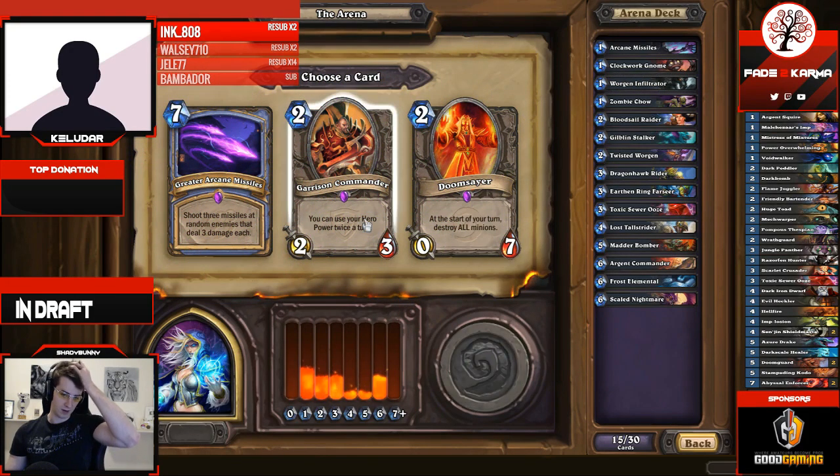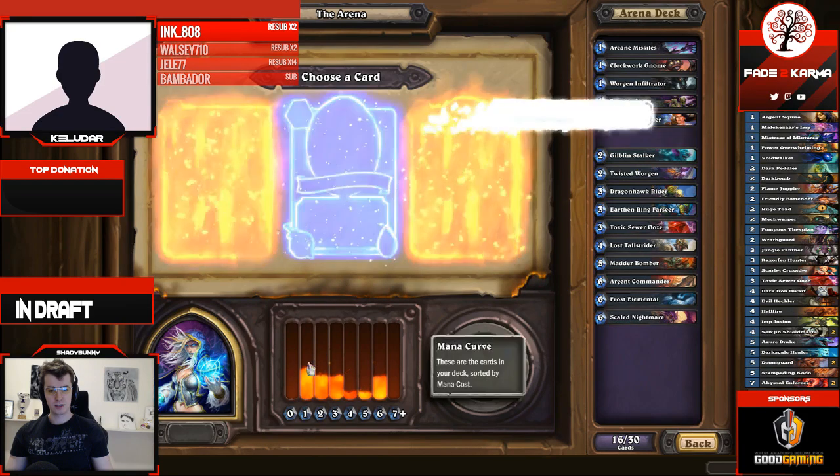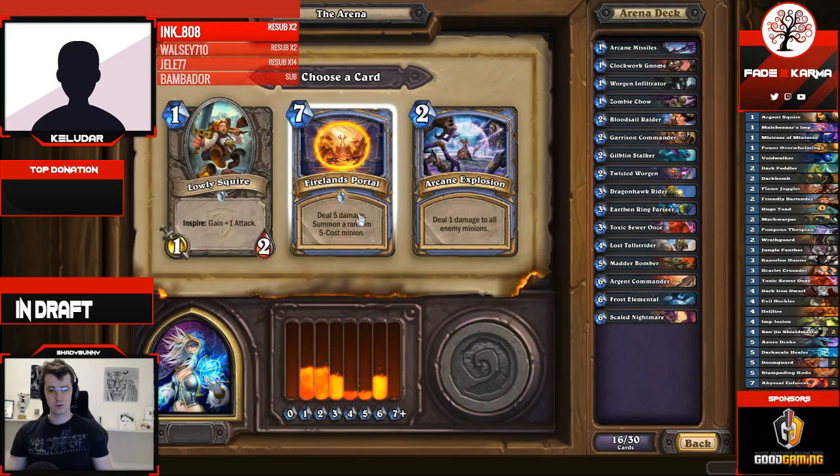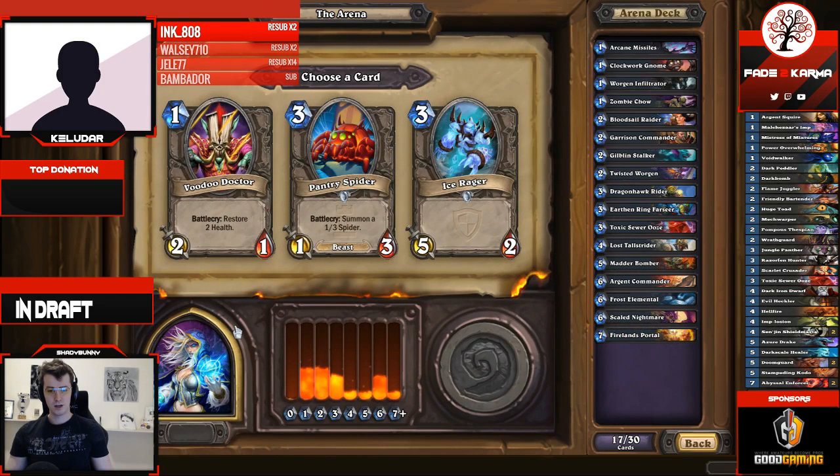Okay, Garrison Commander is okay-ish, right? Early game that doubles its value. Doomsayer is fine. Great Arcane Missiles is bad. There we go. That's perfect. That's value. We need value. This is bad. We'll go with the 1.